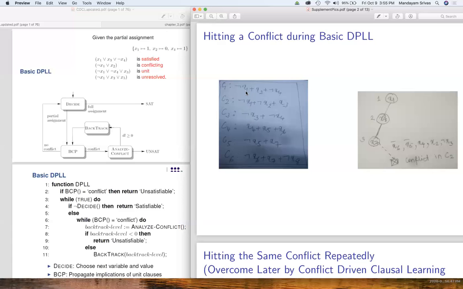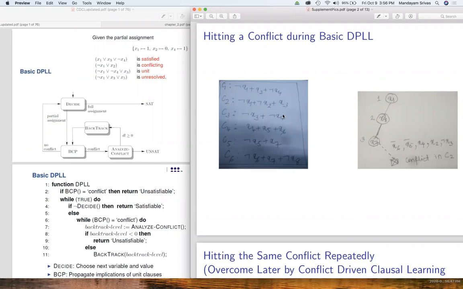C1 also becomes unit because x1 is 1, so it infers x2 to be 1. And when you plug these two things, x2 being 1 and x3 being 0, into C2, x1 is already a 1, and therefore that literal reduces to false. C2 will reduce to false fully, and therefore you have a conflict.